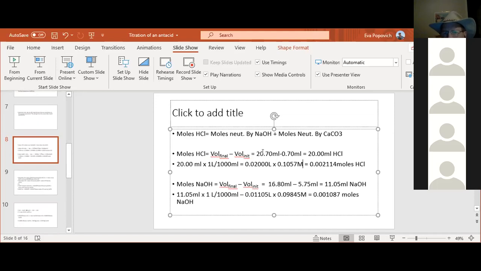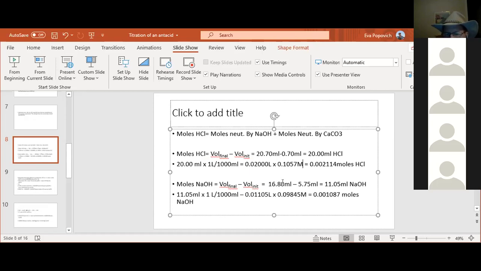My moles of HCl goes out to 2 decimal places. My initial and final volume go out to 2 decimal places. This means that my volume of HCl goes out to 2 decimal places, sig fig wise. Questions on that? So I now have 4 significant figures of my HCl. I'm multiplying it by my molarity, which is 4 significant figures. So my moles of HCl is 4 significant figures, which means it goes out to the 6th place past the decimal.